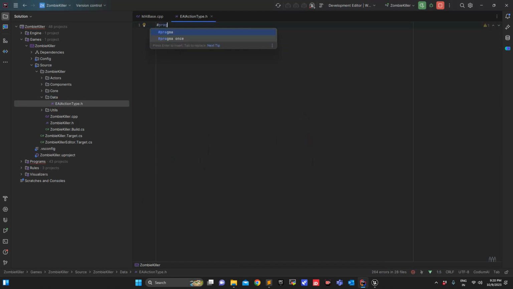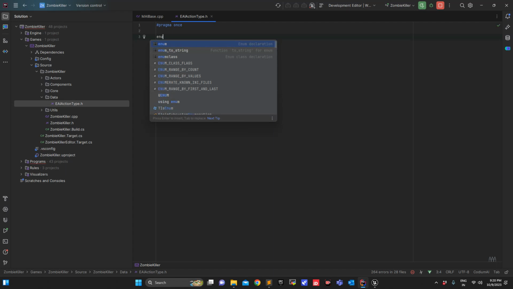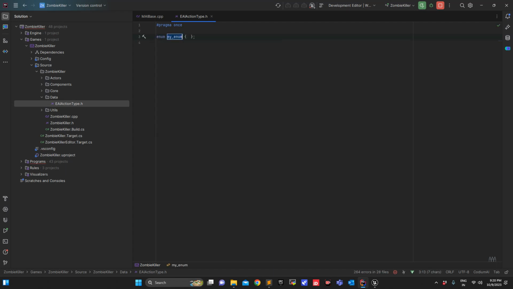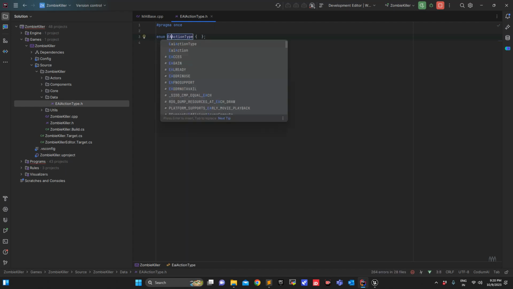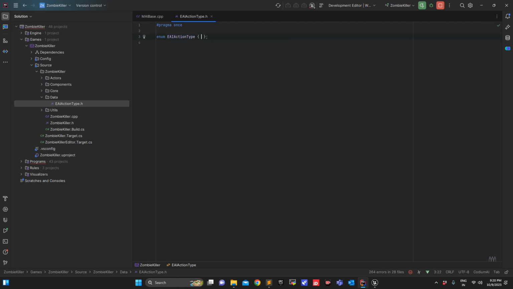First we will write pragma once, then we will write the standard enum, EAIActionType. The AI will have two action types. One is the default one, in which he's idle. Idle means he will search for a random location and go to that chosen location. Second is if he sees us, then he will become hungry.